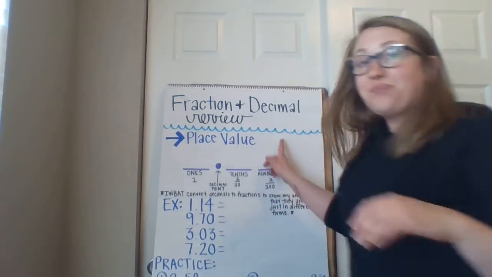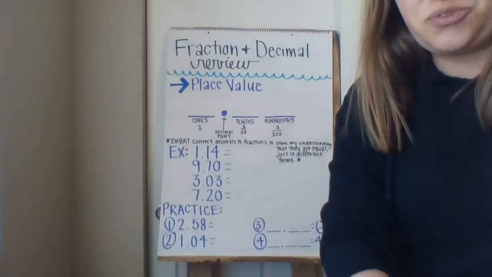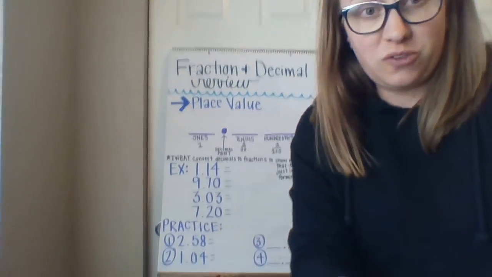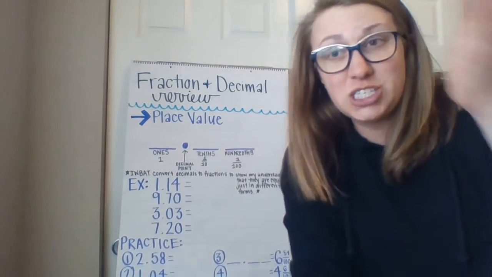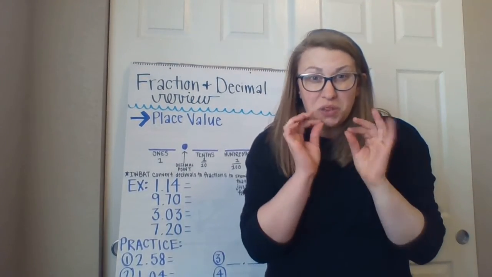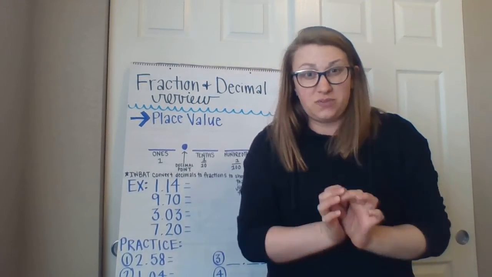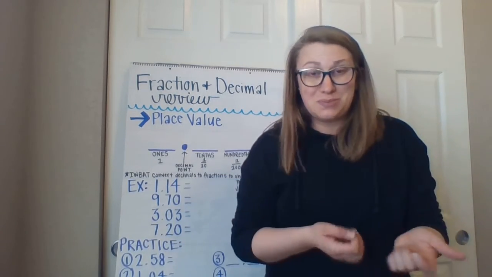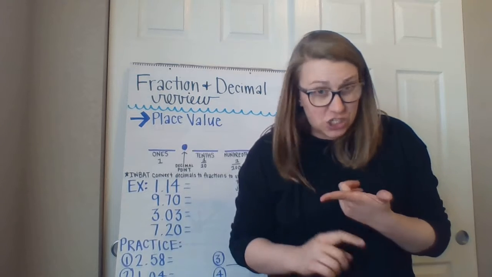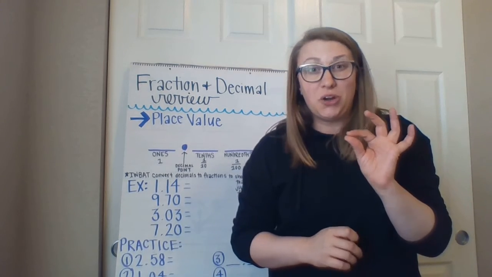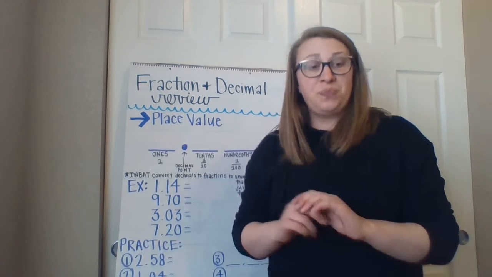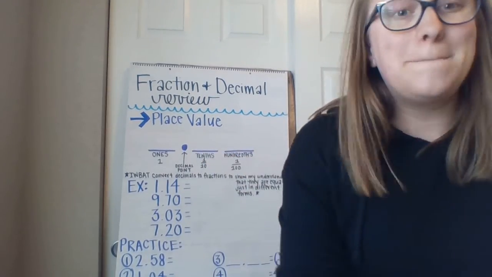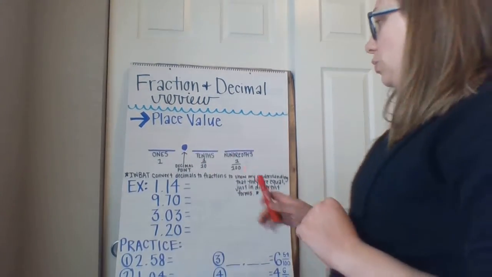Okay, so the title of our notes is Fraction and Decimal Review. We've talked a lot about fractions, we've talked a lot about decimals. They are all numbers that are parts of numbers. They're less than 1. We are going to get into some mixed numbers and some decimals over 1, but know that a fraction is a piece or a part of a number. So is a decimal. Let's get started with talking about place value, okay?